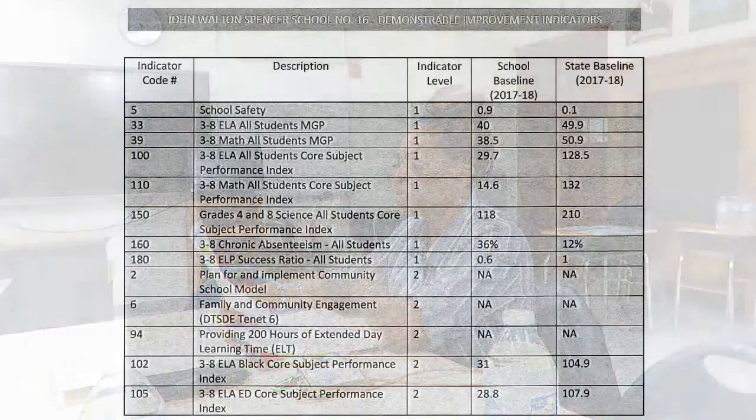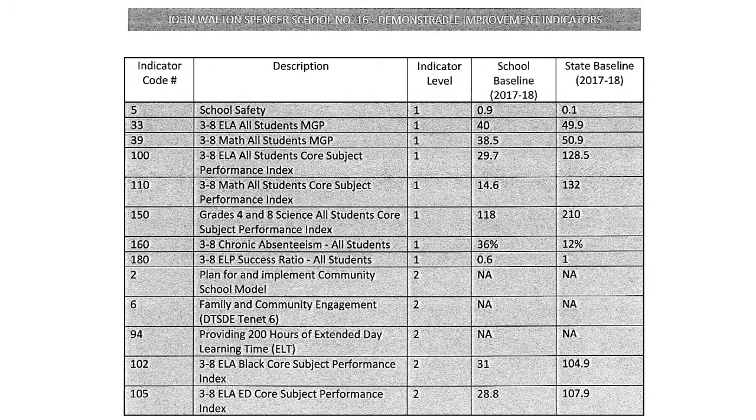So we have to move our students' growth, and our baselines are projected to be like a percent of a point. So, for example, if you look at school, actually, let's look at ELA and all students. That is a 40 for our school baseline. What we need to get into 2018-19 is a 41. So that's like 0.1% to move our students. It could be 5 students, it could be 10 students, but collectively of all students grades 3 through 6.